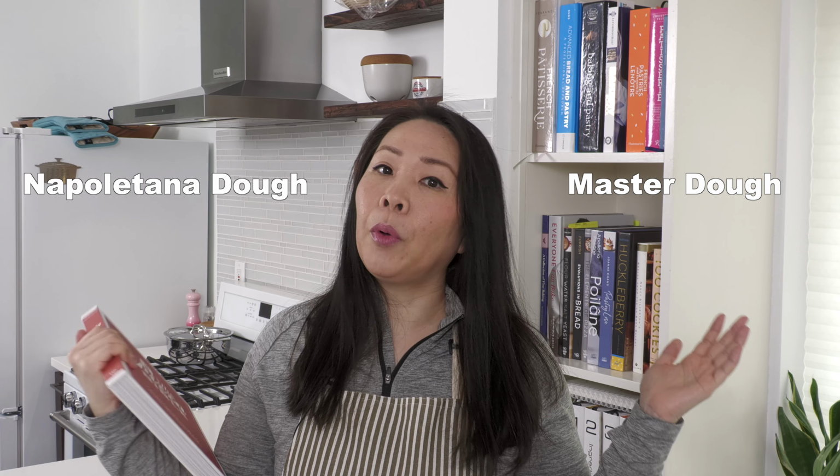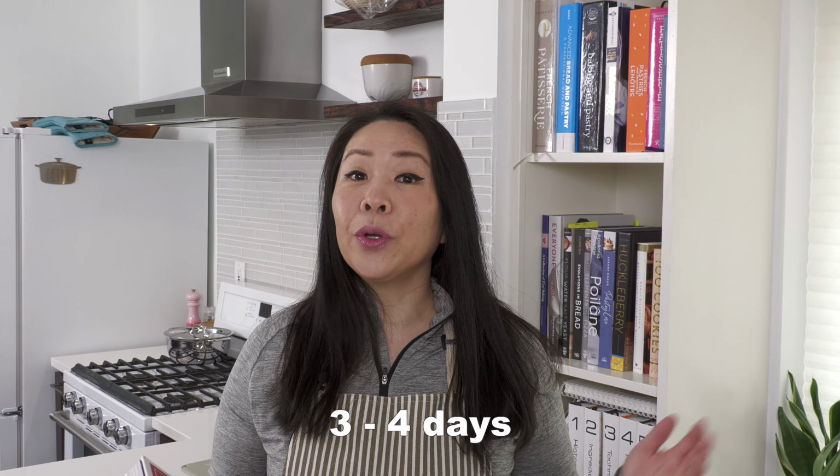This weekend we're making pizza dough from the Pizza Bible. Tony Giaminotti is the author of this book and he has won numerous titles for pizza making. We're going to make the master dough and the Napoletana dough, then bake it off in the Breville Pizzaiolo. We're making dessert pizza too. The dough process will take 3 to 4 days.